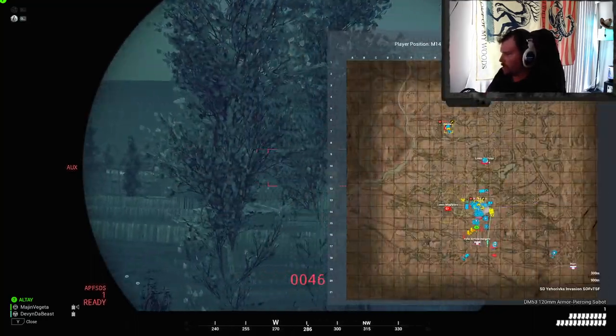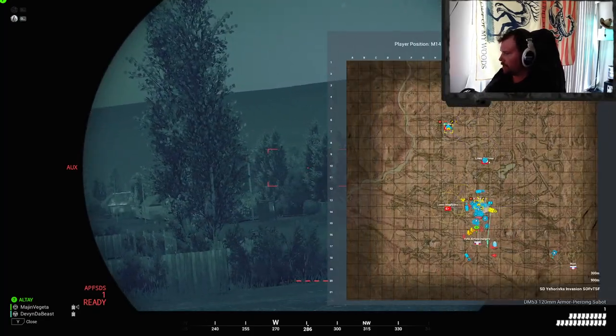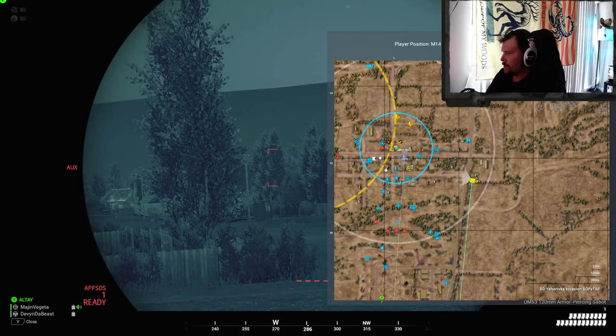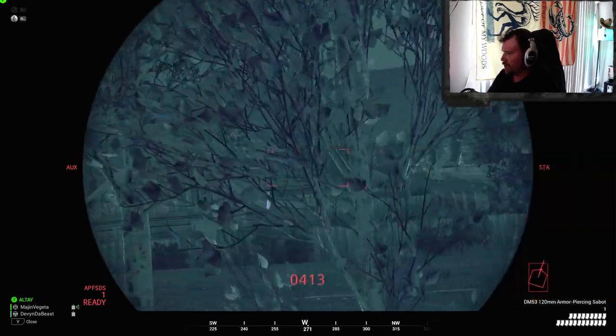Let's try to get on the west side of this place. Cut down the middle of the road. Zooming in, I don't see any mines. You good? Got a tree?